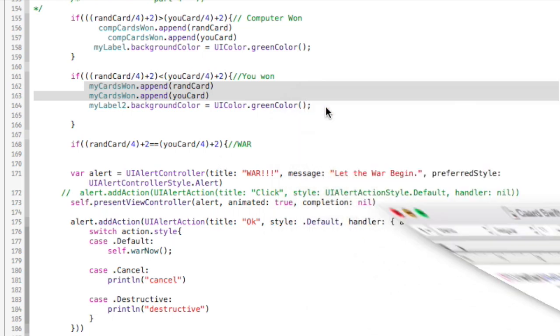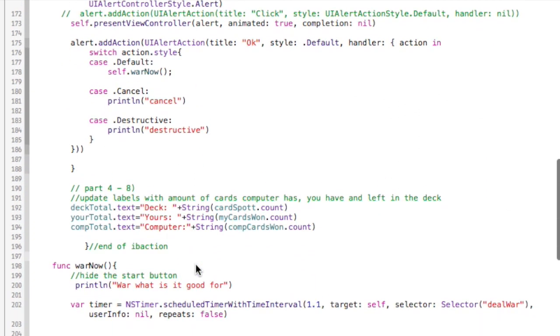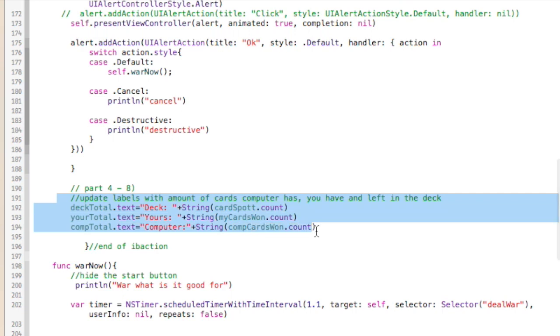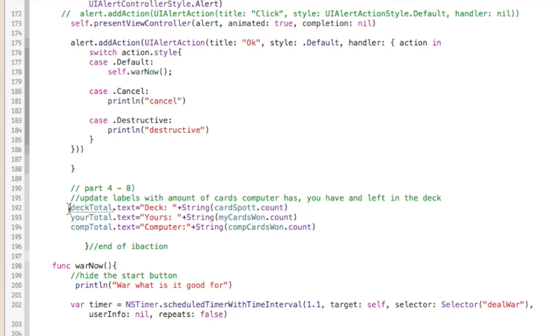The last thing that we do, right before the end of the IB action, is use those new labels that we created to indicate the current state of the game.